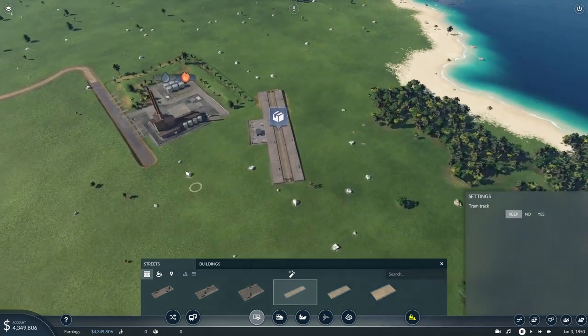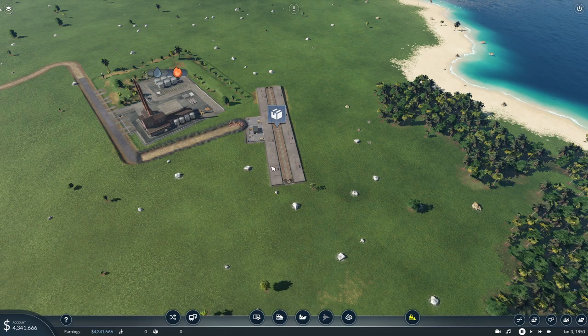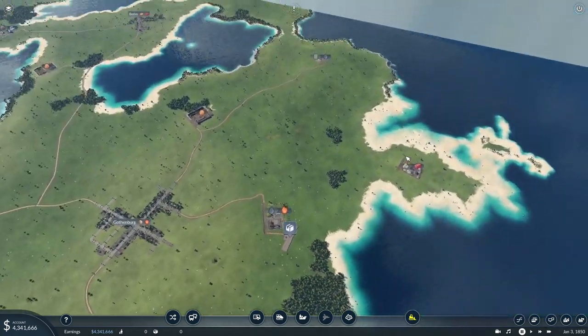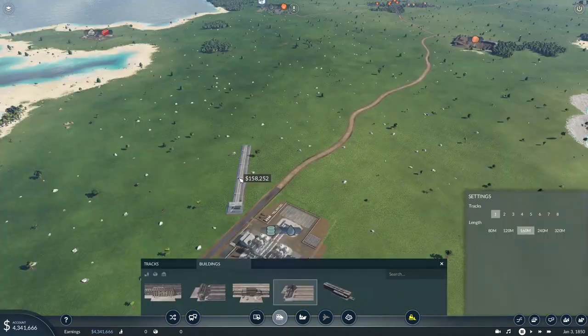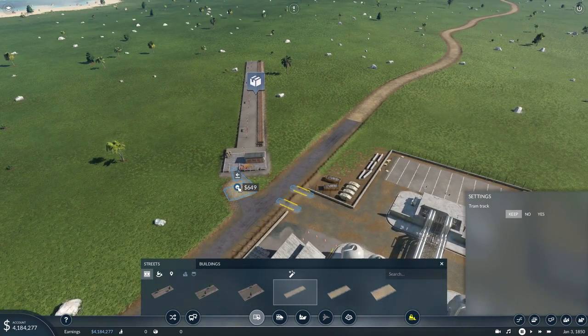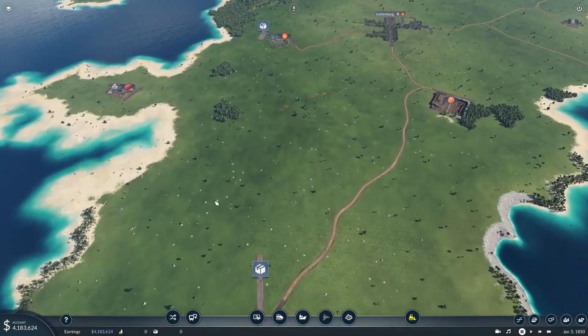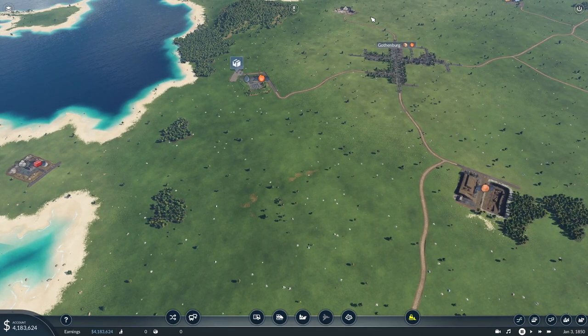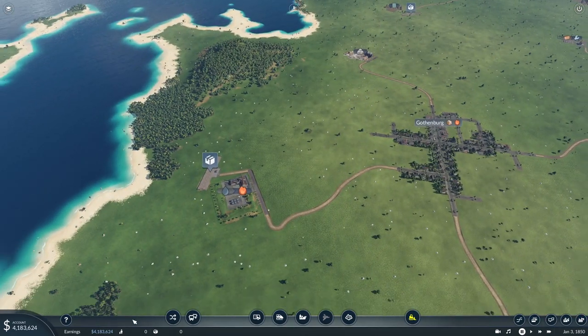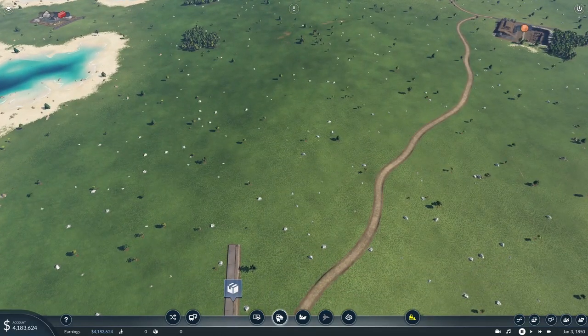Let's add a road and connect this up, and then we add, if we hold shift we can fine tune it a little bit, but yeah, that's good. And then we add a small road and we connect it. So since we're gonna be driving a lot of trains here, probably 6 trains, so we definitely need to double track everything.